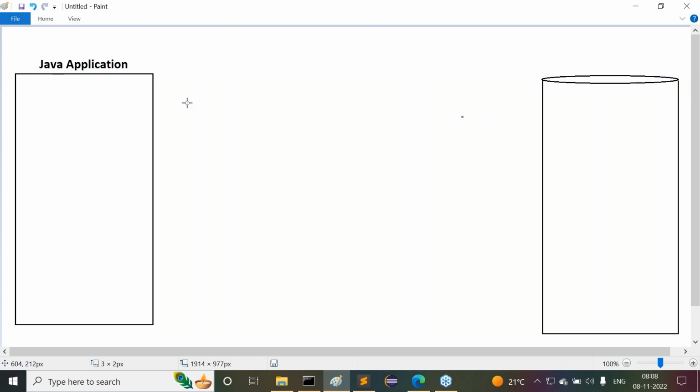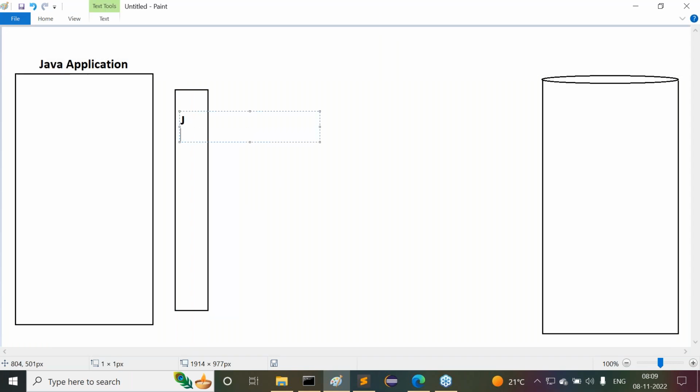Now get inside this, what I'm telling you. This is the JDBC ODBC driver.